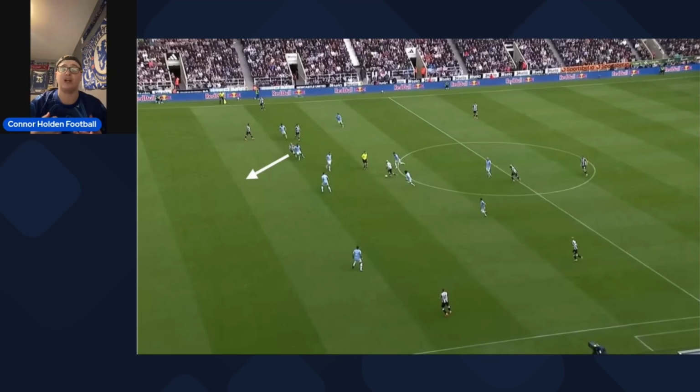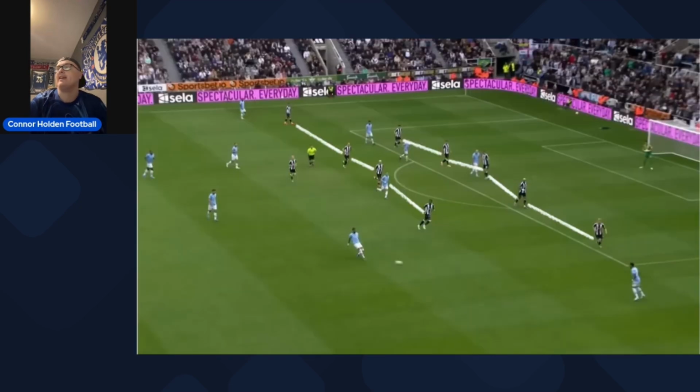I think they are really perfectly blended. I've spoken about this before, but I do think there's just a little bit of timing that still needs to find its way with them too, which will come with time. Timing will come with time, funnily enough. So yeah, I think that's somewhere that Newcastle could exploit, but I think if Chelsea are on their game, and if that communication level is high, then I think it'll be okay.